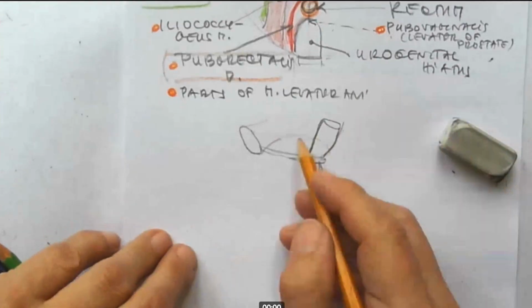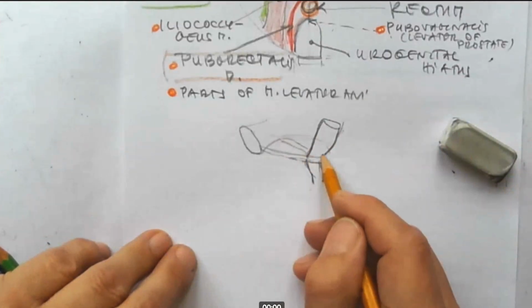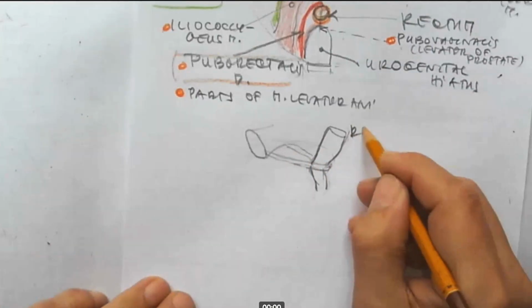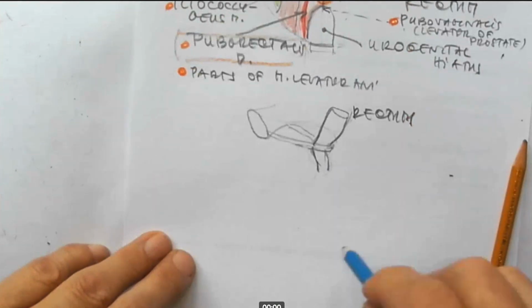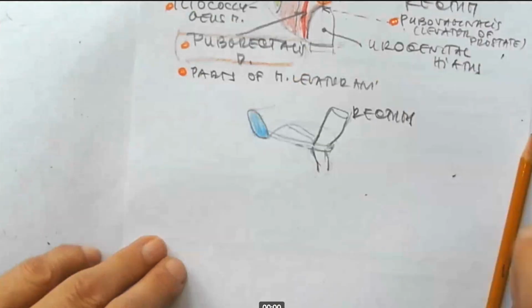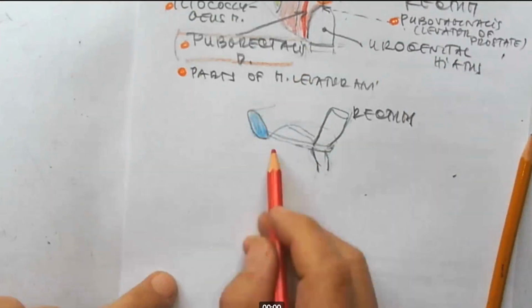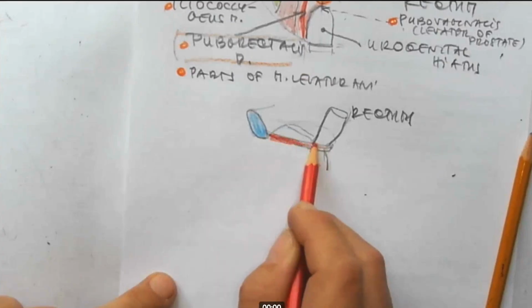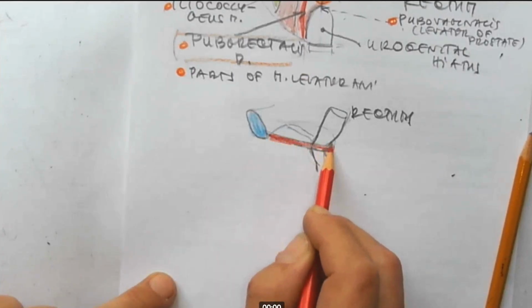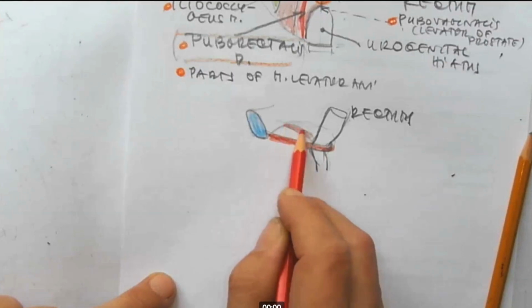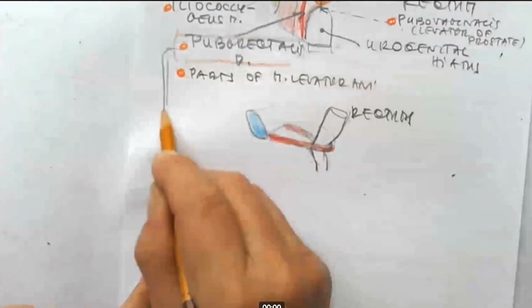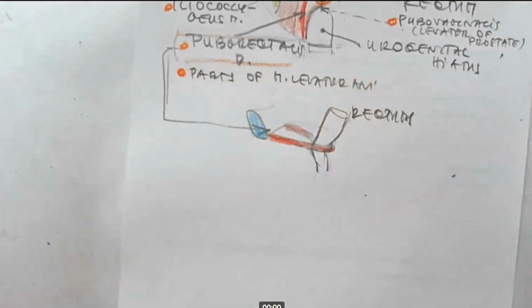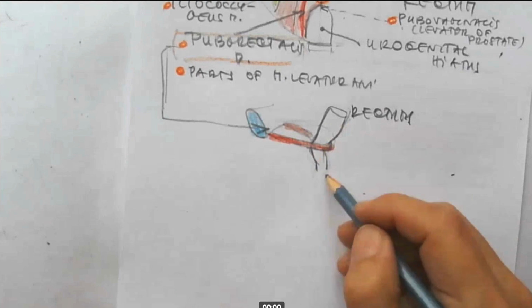Fine. And then look, here is the loop on the opposite side, and this will be all fine. Here we have the rectum, correct? Rectum, then pubic symphysis. Then using red, coloring the attachment and course of the muscle, forming the loop on the back side of the rectum, and then this is the opposite side. So this loop is the puborectalis. The puborectal muscle, puborectalis, is the muscle that surrounds the rectum.